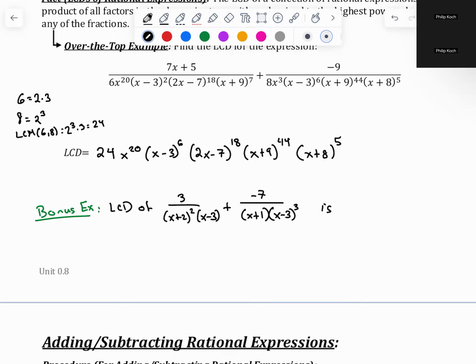So let's write it out. There's going to be an x plus 2 factor. There's going to be an x minus 3 factor, and there's going to be an x plus 1 factor. But then we raise it to the highest powers that we see. The x plus 2, the highest power that I see is a 2. I'll wait until you've written it down before I continue onwards. I realized I wrote that quickly.